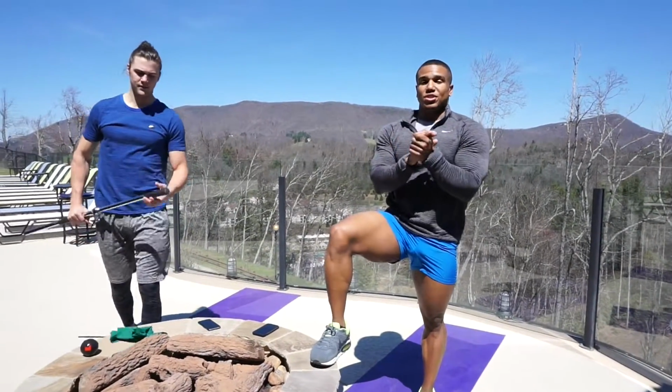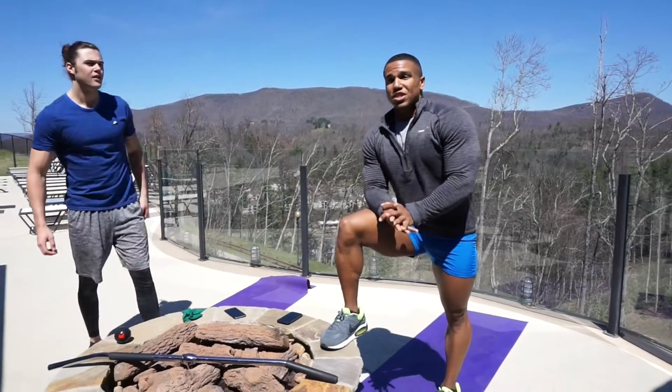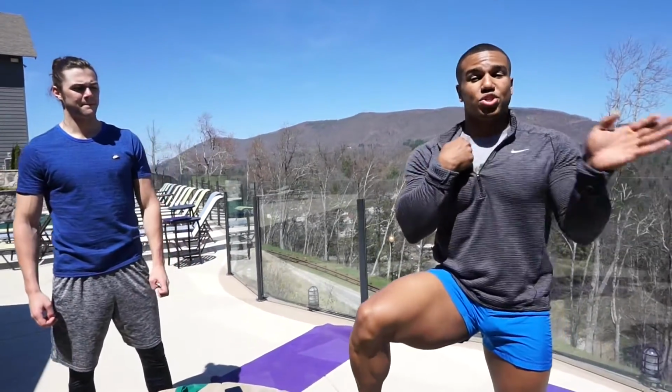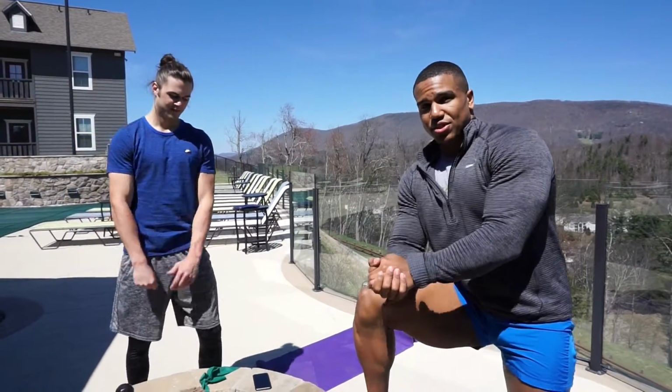It's a totality exercise, or I shouldn't say exercise, but a stretch. This is probably my favorite thing to do before squats, to wake up my body and see how I need to maneuver something. Should I go heavy today or should I go light? It determines a lot. So you guys can incorporate that too.